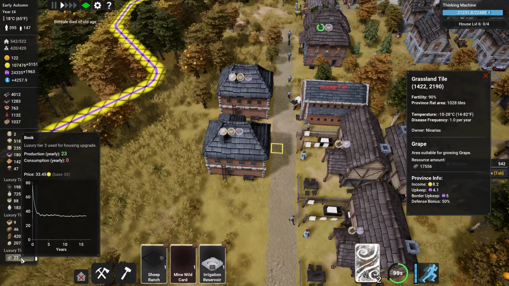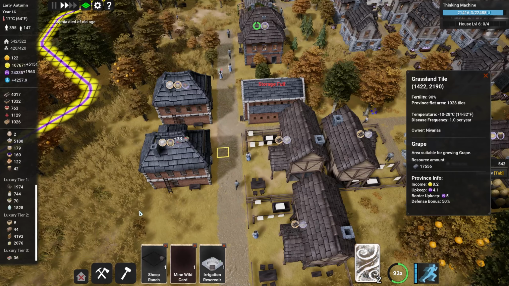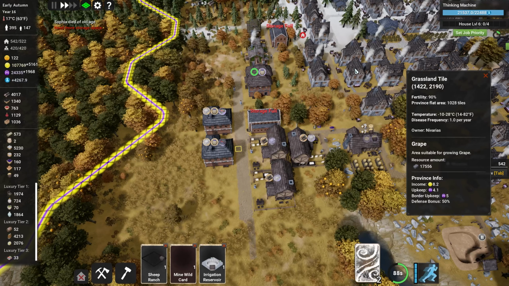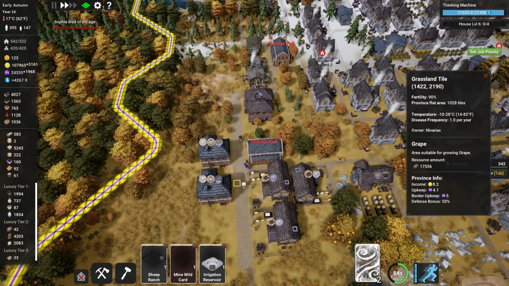Luxury tier 3, there are the books. So in that regard, this is the next tier that we have of luxury goods. I think it's also the last tier of luxury goods that we have. So we should be seeing the first houses upgrading to level 6 now soon. With that, thus enabling us the next tag that we have for the housing.